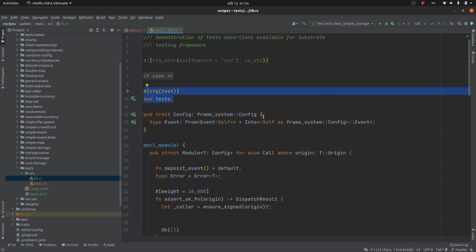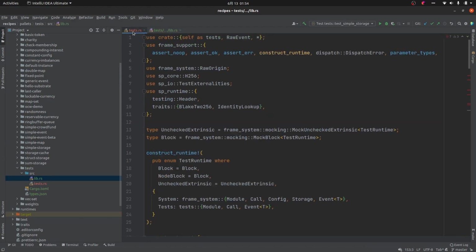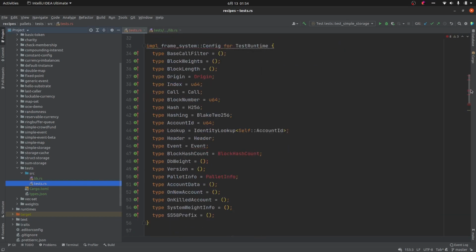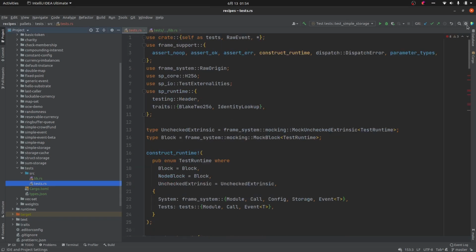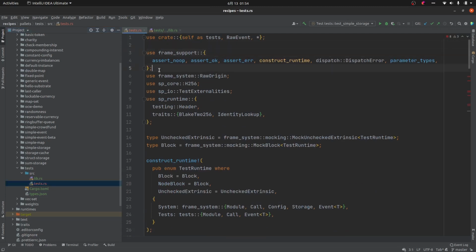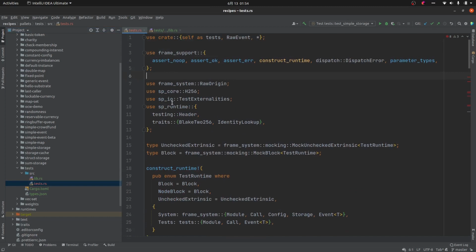After making any changes in the library, we can go ahead and add a tests.rs file, and copy and paste in this whole header section that we got from another test. I won't go over most of this. It's fairly standard across all of the tests here.